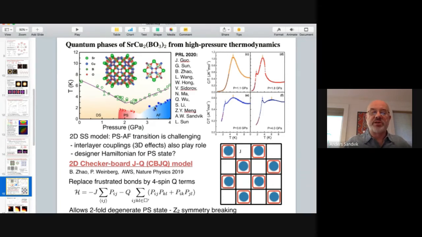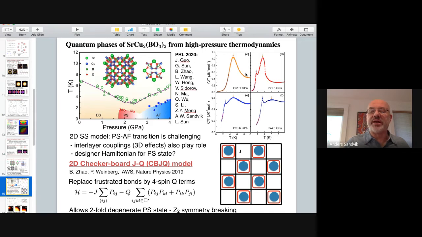So one of the works I was involved with when I was at the Institute of Physics in Beijing was to try to extract the phase diagram of this material at high pressure and low temperature. And there had been some works before indicating that this plaquette state exists, but the phase diagram was not known. There was also some indication that the antiferromagnetic state exists, but we believe that it was a different state and not where we expect it to be. So in this work, the heat capacity was measured down to, depending on the pressure, about 1.5 Kelvin or slightly higher at higher pressures.